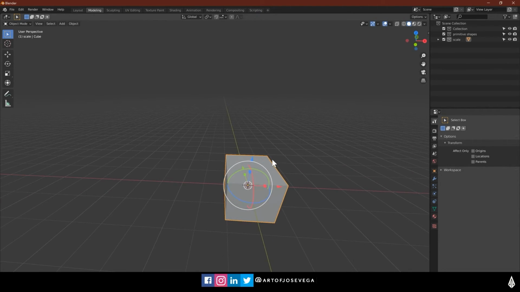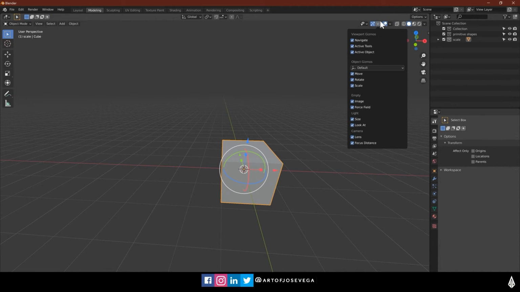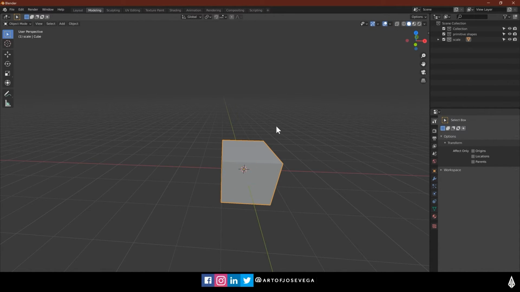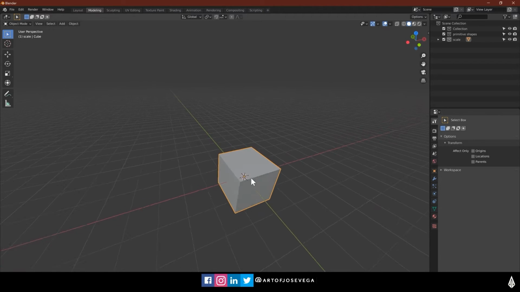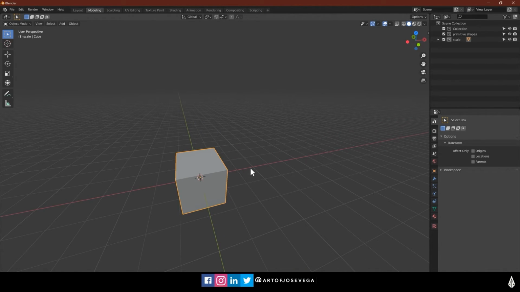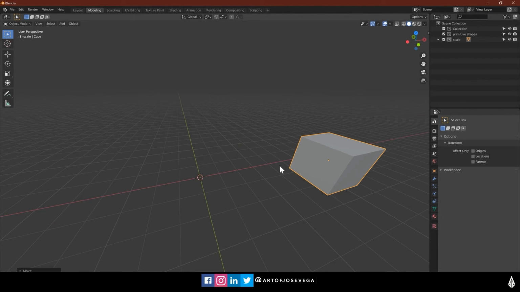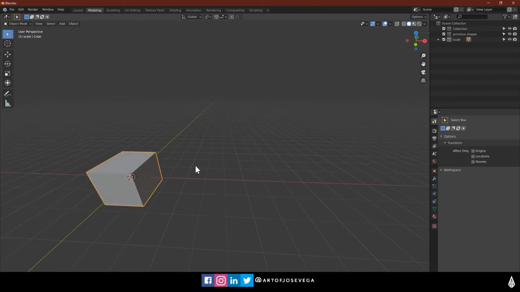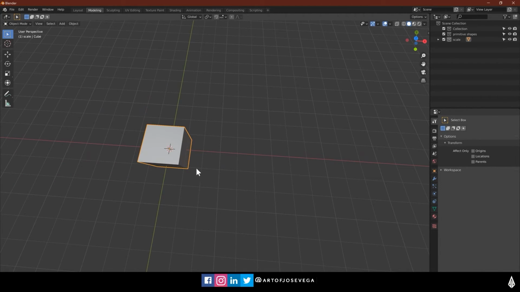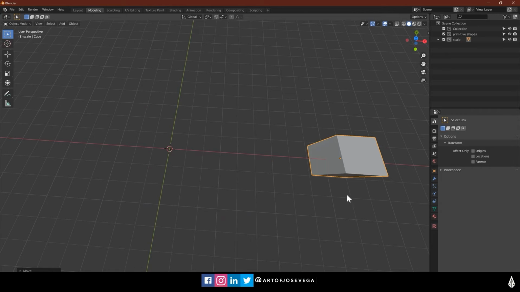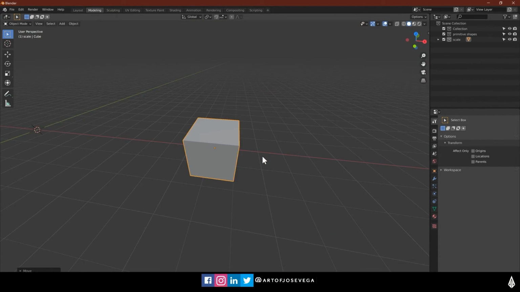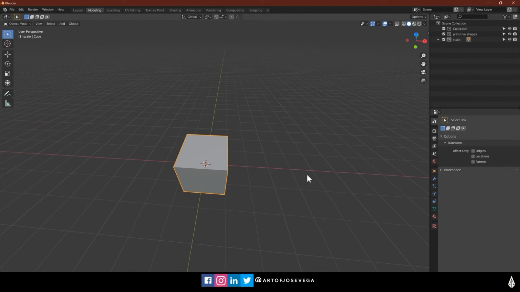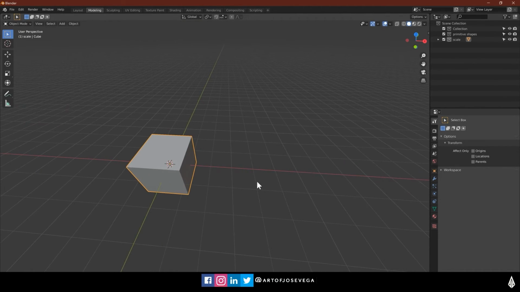Okay, so now the thing is, I'm going to get rid of this gizmo here. See it? Now, if I try to move it, for example, if I want to move it to the right here, it went to the right, but it didn't really move along that axis, right? I wanted to move it straight to the right. So it's going to be really hard to eyeball that and move it. But what I like to do, if I want to move it to the right along that axis, which is the X axis, the red one, is I press G to move, and then X.